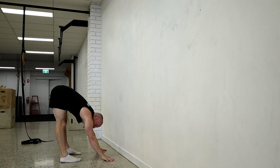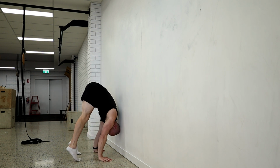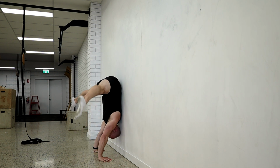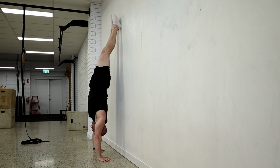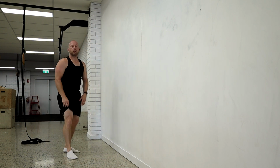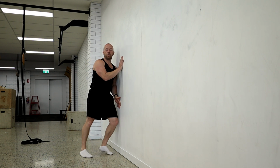If I have it, I probably need to move the hands a little bit further away. I could do that in the concentric. So coming up, same thing, everything against the wall, push back off at the top. So that's probably the easier option for most people because it's a bit easier to lay everything against the wall.